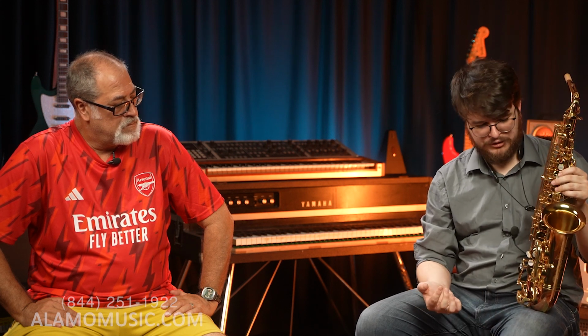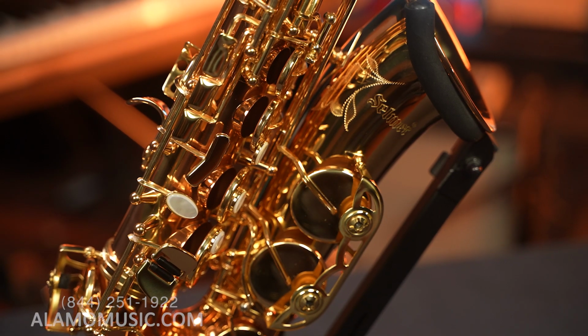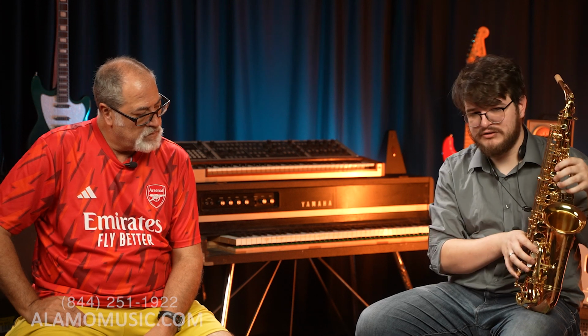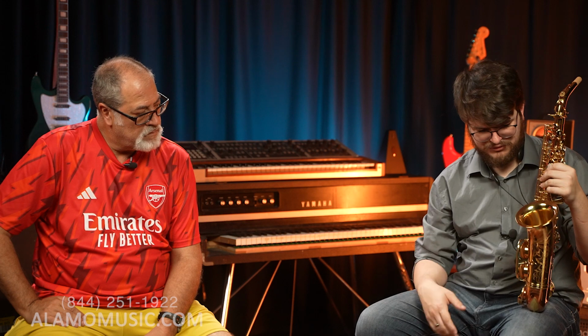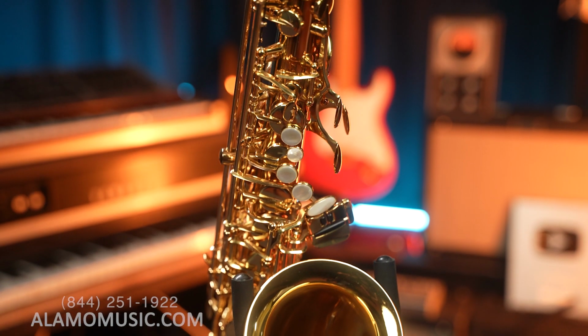The other thing I like about this part in particular is going to be on the low end. The C key is going to have a bit of a larger key right there. So if you have larger hands, this is actually super useful in my opinion. This is just a really pretty horn, and it's got this beautiful copper finish.